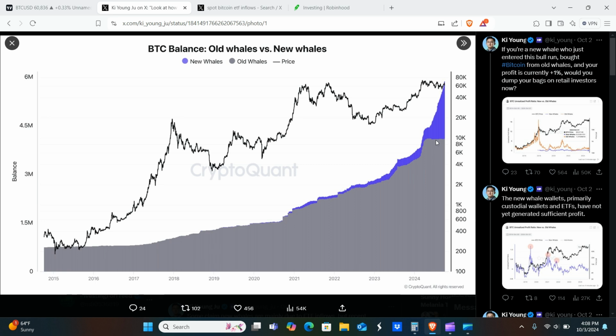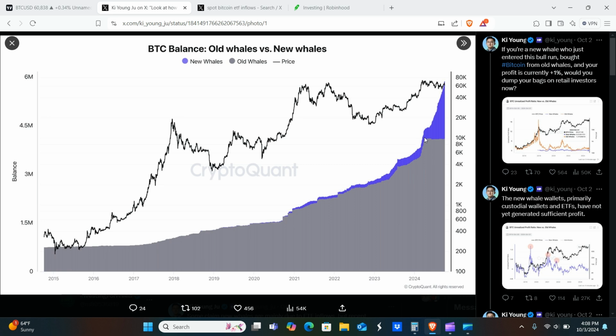So this could be one of two ways. Either they're just holding because they realize that institutions are here, Bitcoin maybe going to $500,000. And they're like, well, you know what? My average cost, let's say, is $30,000 per Bitcoin. I don't really want to sell here. Maybe I'll wait till it gets to like 500,000.